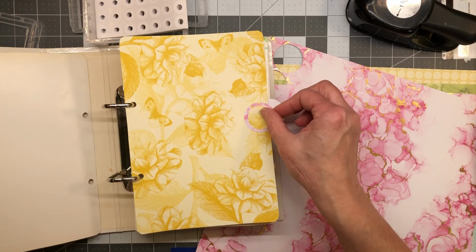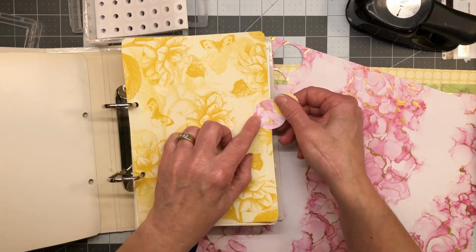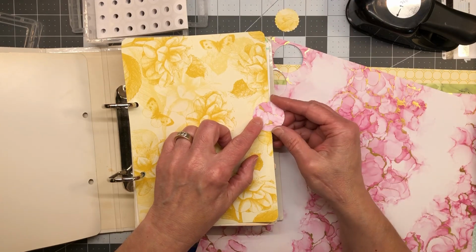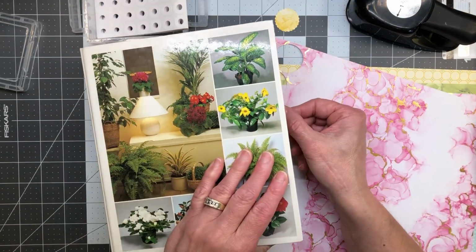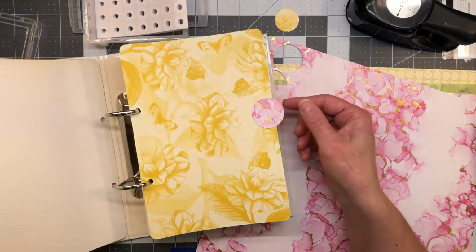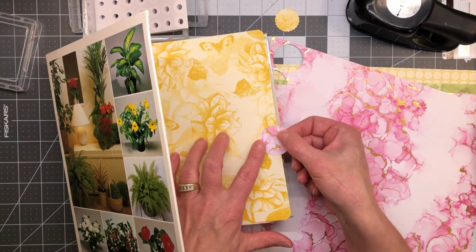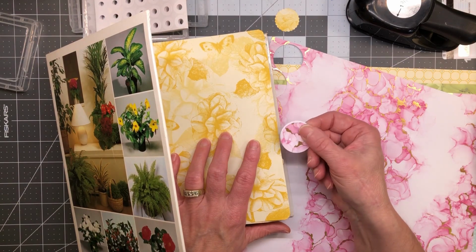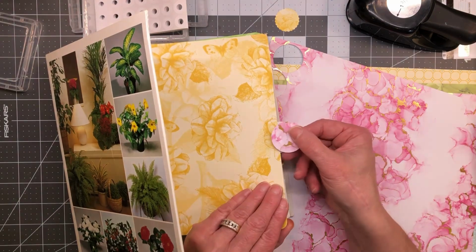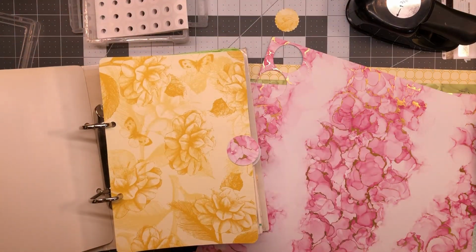That kind of takes away all the pink though, doesn't it? Yeah, that's too much yellow. Okay, I love yellow, but I don't want it to come out that far. I just want it out a little bit so that I know it's a sectioned page, and then I can just move these tabs wherever I want them. Oh my gosh, maybe I should do a paper clip with them instead of sticking it together. Oh, that is such a great idea.